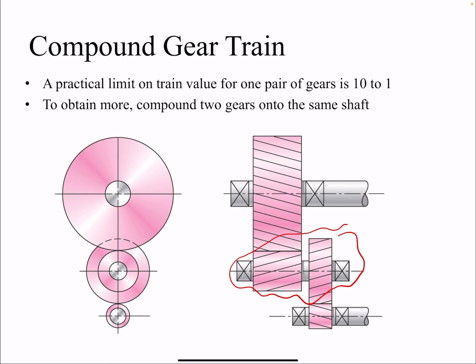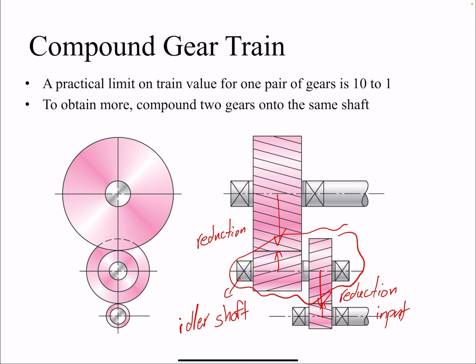So here again, if this is the input shaft, you're going from a small gear to a larger gear, so you have 1 reduction here, meaning speed reduction, but our torque is increasing. And then here another reduction. So it's double reduction, and that's the compound gear train. It means multiple gears on the same shaft. And this shaft is called an idler shaft. We talked about idler gear. This is an idler shaft.